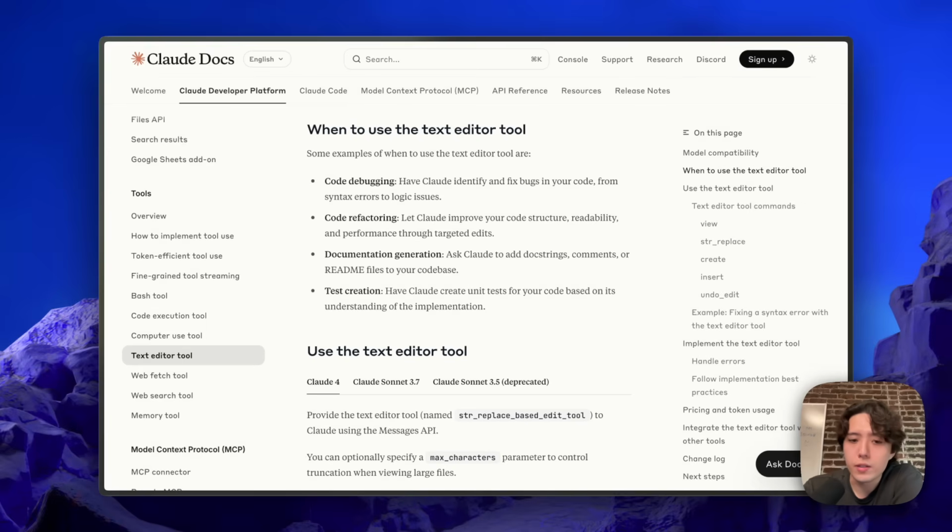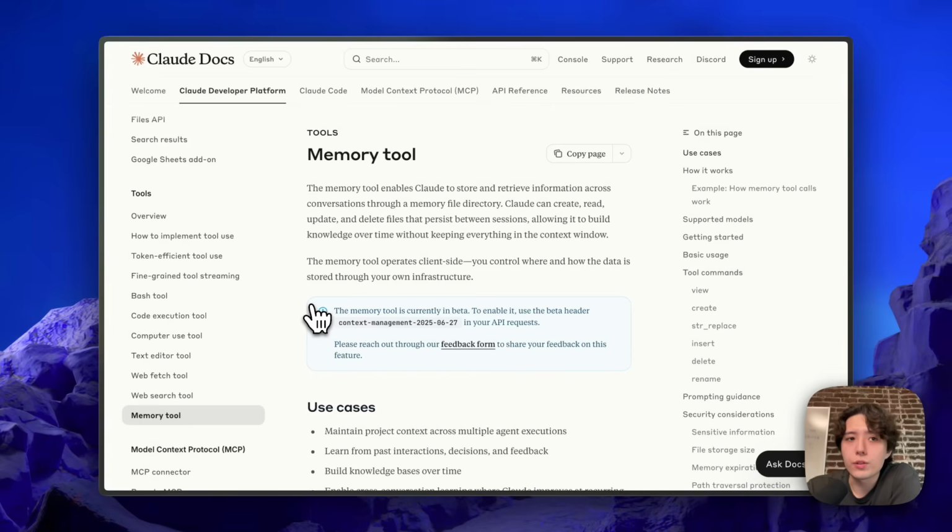So through this pressure to make the models very good at coding, they have become very, very good at using and manipulating text files, basically files of code. Because these models are now so good at using file editing tools, it would make sense that if you want to give these LLM agents very long-term memory, why not piggyback off all this progress and make the models very good at using files and just treat memory as a file, right?